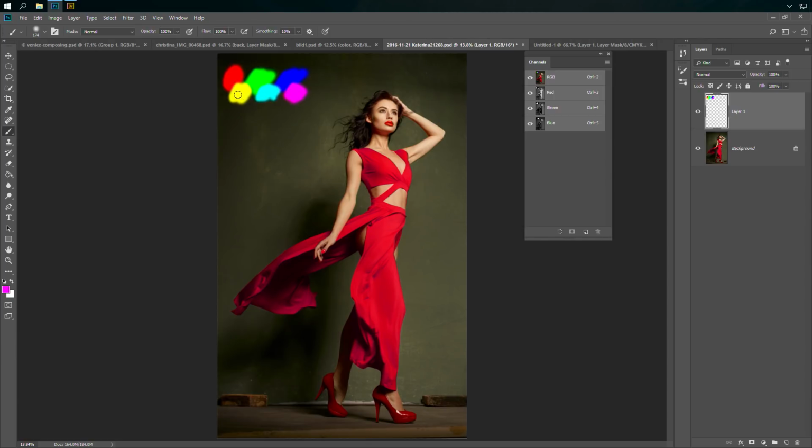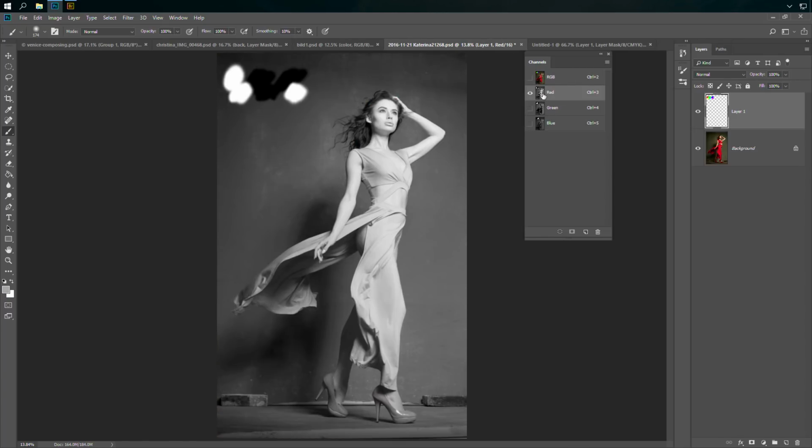So I've got my three primary colors, and I've got three additional colors which are mixed between the primaries. So the secondary color yellow is mixed of red and green. The secondary cyan is mixed of the primary green and primary blue, and magenta is mixed by primary blue and primary red. If I look in my channels now, you can see the red channel. The red channel has all the information, so it's completely revealed, completely white. It completely reveals the red channel. It also reveals completely the yellow channel, because yellow is a mix of complete red, complete green. And magenta is also revealed, because magenta is the mix of blue and red.